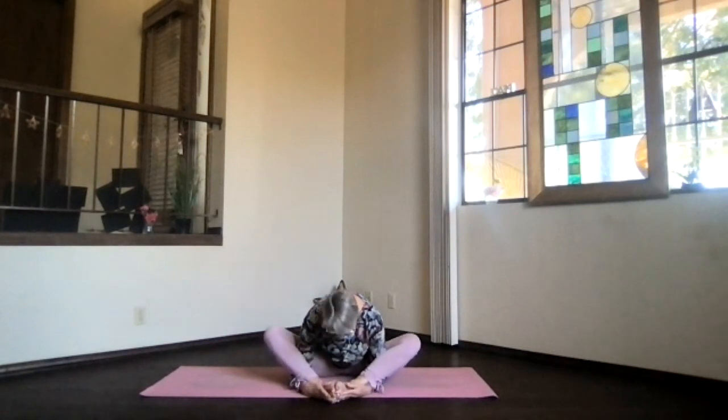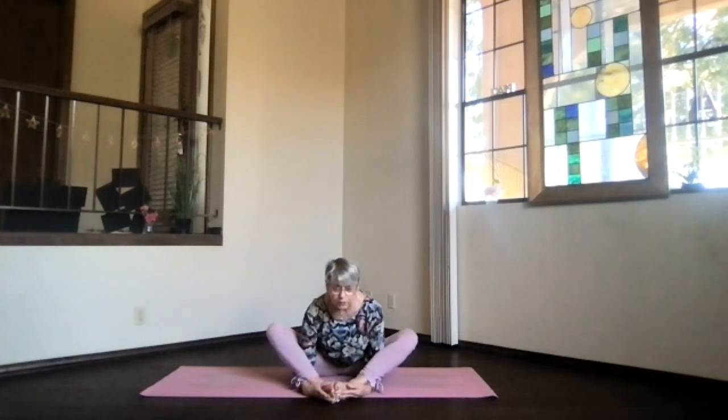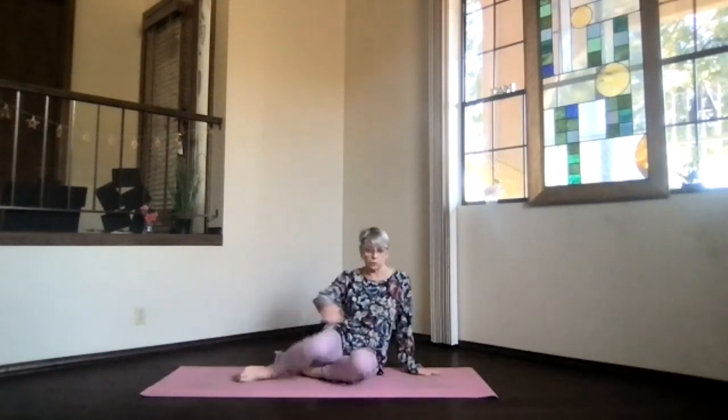And again, as you inhale, bring your face forward and rise back up, releasing your hands, lift your knees, and come back into staff position. And again, just take a moment, feel your spine a little bit more stretched out. And don't forget to relax through your shoulders. And let's go into child's pose.